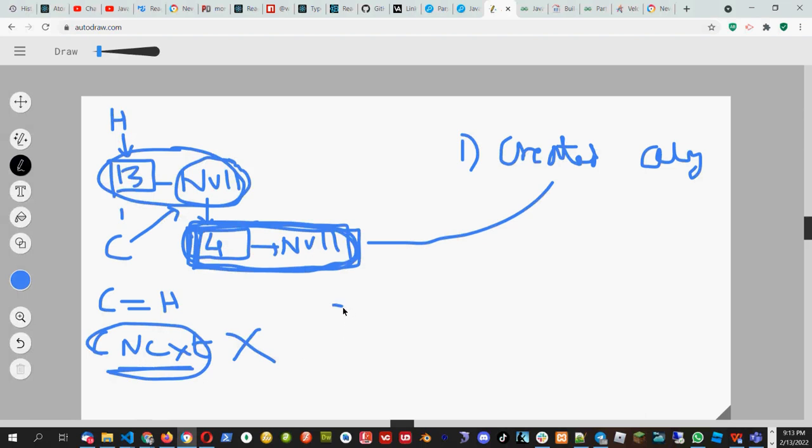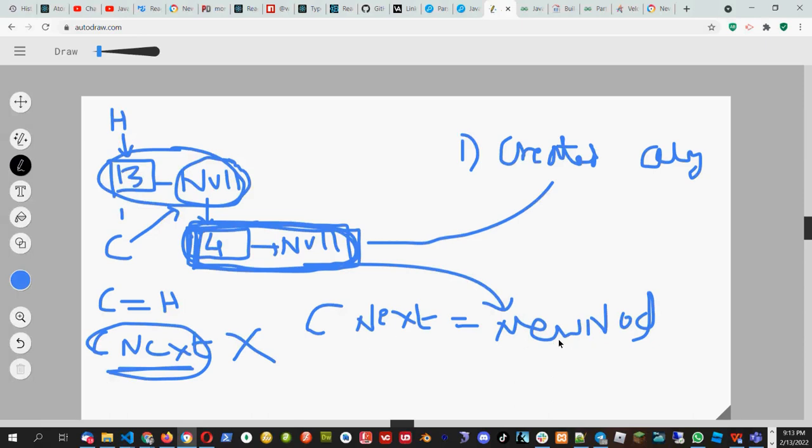If current dot next does not exist, so we have to write current dot next is equal to new node, which we created. So when I say current dot next equal to new node, this node will be attached to this null place.